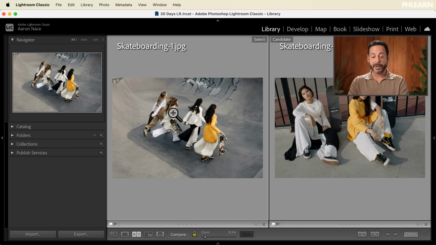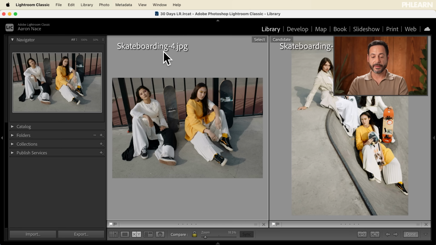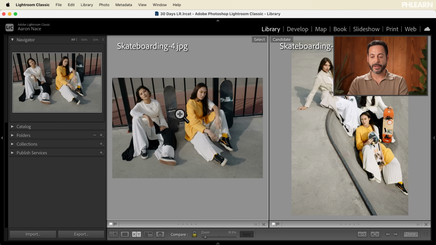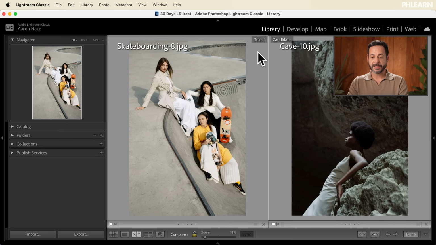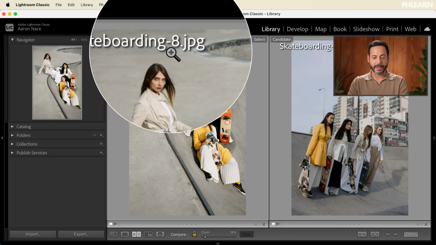Comparing these side by side is really helpful because let's say I like the one on the right more than the left. Keep in mind, this is our select and this is the candidate. So if I like this one more, we're going to use the up arrow, and then this now becomes the select, okay? So now I can use my right and left arrows, and I'm going to be comparing against this. So the idea is you always have your favorite image on the left-hand side, and you use your right and left arrows to decide what you like more. And in this case, I like this image even more. So skateboarding 8 is now my select. I'm going to use my left and right arrows and see, of the skateboarding series, do I like anything more than skateboarding 8? This is cool, but I like skateboarding 8 the most.